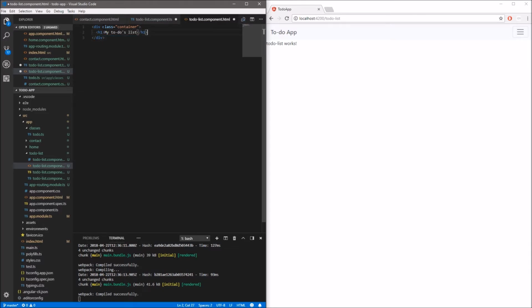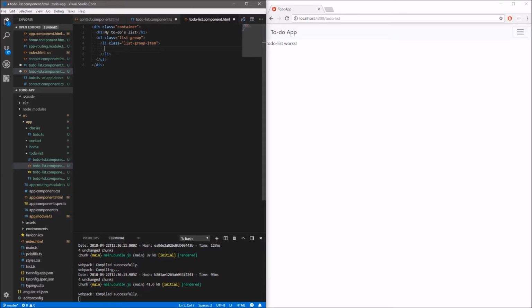And under this, let's create an ordered list with the class list-group. Okay, and over here we will create li element with the class list-group-item.